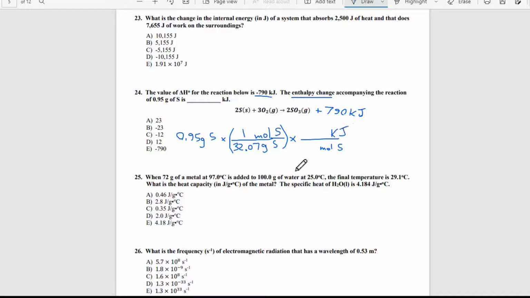Okay, big warning to y'all. Notice what I did here. I always put my units on top and bottom first before I ever put any numbers, okay? Unless you know what you're converting from and what you're converting to, there's no way you can relate them because the top has to be equal to the bottom. Now, how many kilojoules is equal to how many moles? According to the equation.